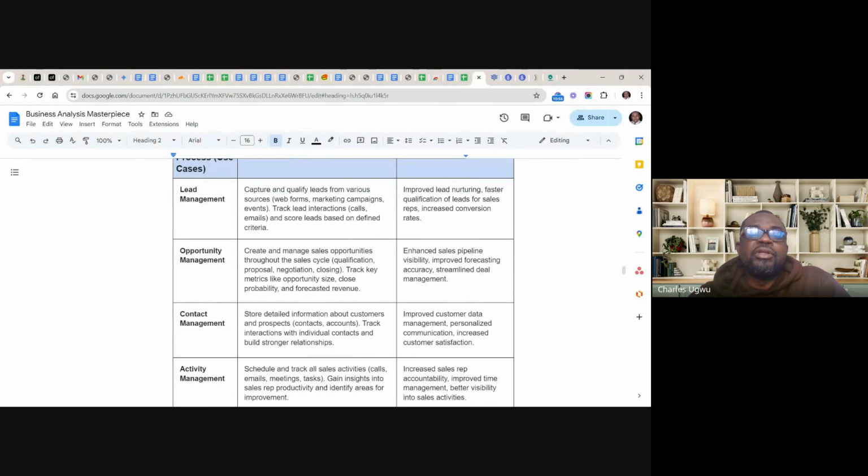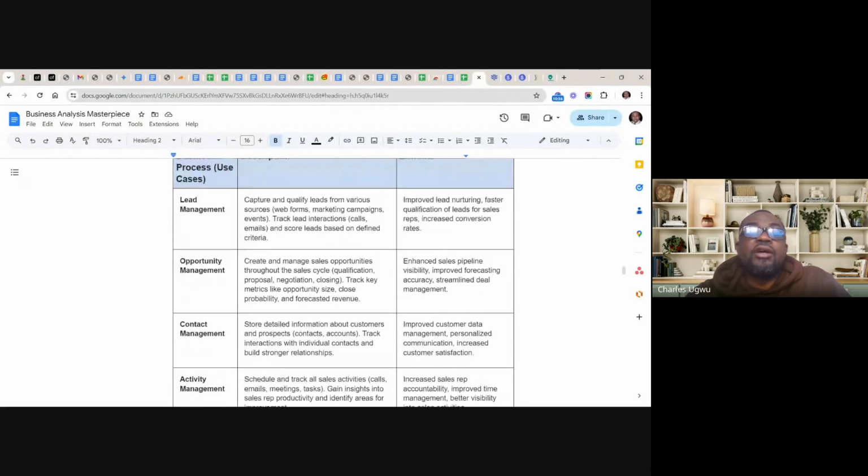Under opportunity management, we create and manage sales opportunities throughout the sales cycle, such as qualification, proposal, negotiation, and closing. Then we track key metrics like opportunity size, close probabilities, and forecasted revenue. This enhances sales pipeline visibility, improves forecasting accuracy, and streamlines deal management. And then contact management.